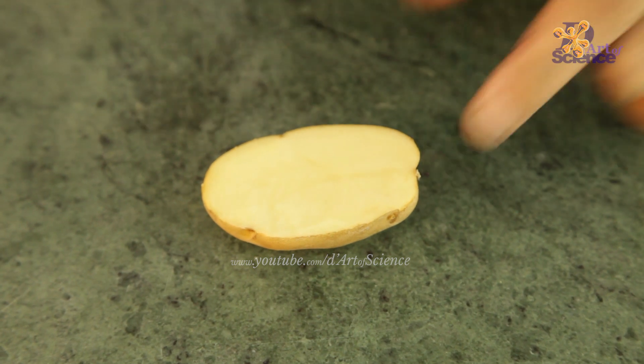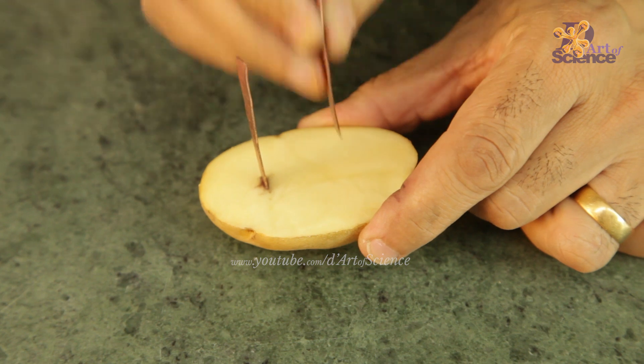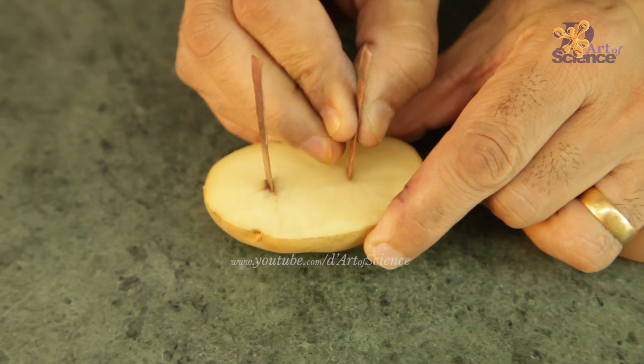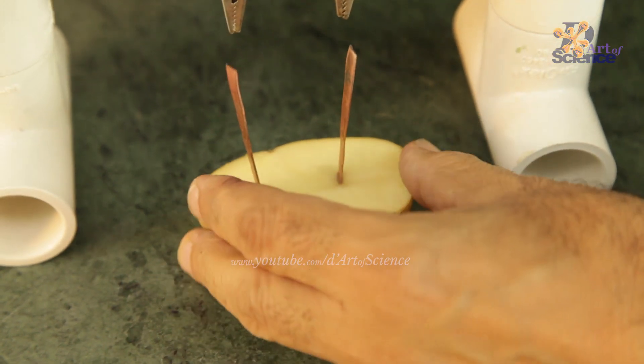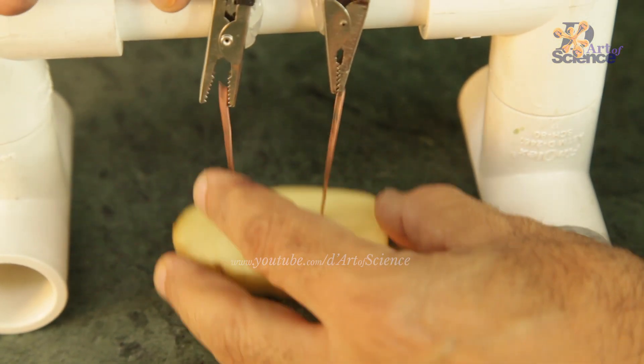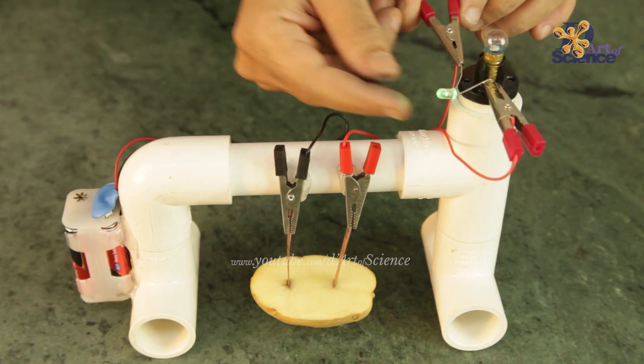In this one, I will set up the experiment such that the circuit travels through a potato. A potato will also conduct electricity, as most fruits and vegetables have a lot of liquids containing salts or acids in them. I am using two copper strips as the electrodes, and we'll keep this in for 30 minutes.